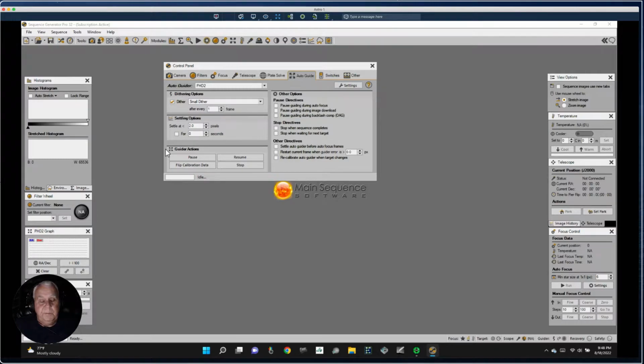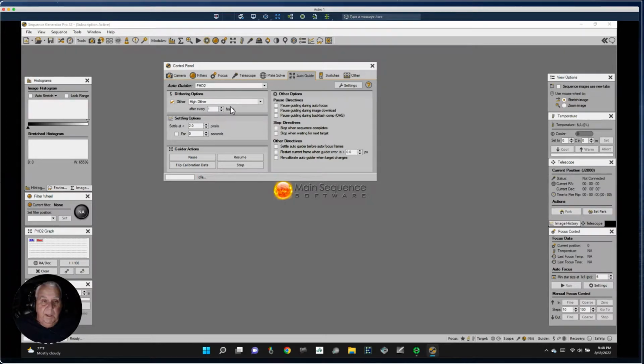I'm using a Mac to connect to a Windows laptop through Wi-Fi, which is how I connect remotely when it's outside, but we have too many clouds, I can't image, and so I'm doing this inside. And you can select a small dither, a medium dither, or a high dither.